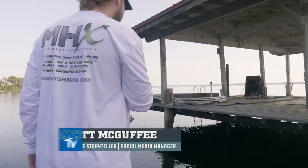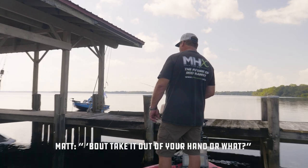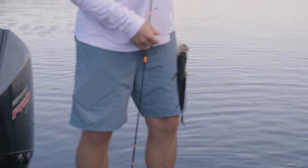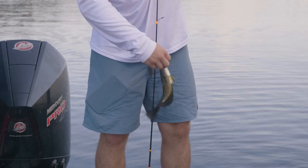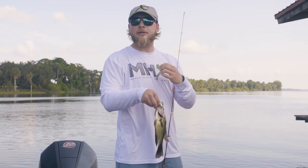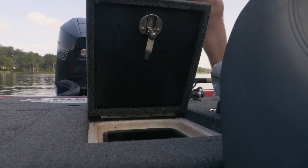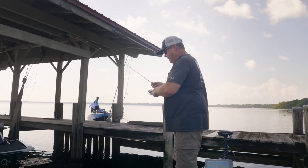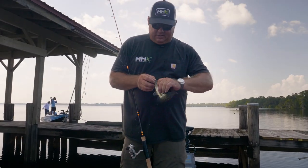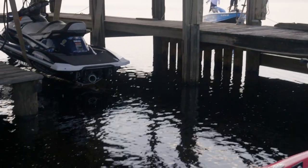You ever get a bass on accident on one of these? Oh yeah, we'll probably catch one on the bass. Going for the grease. Just doing what Terry told me, you know. Is this big enough to keep? Yeah. Here we go — I think we just found them right here. Catching some little ones and some big ones. There's a bunch of them in the shade right here on this dock. Sometimes you just got to weed through the little ones — we're not going to keep that one. But there's some really big ones in here as well.